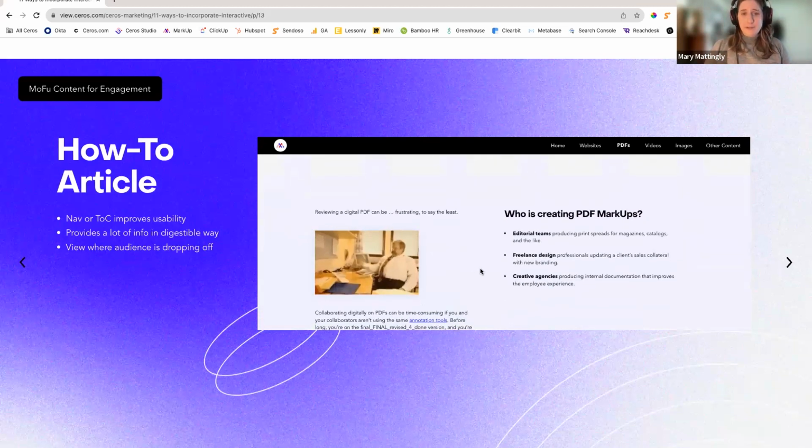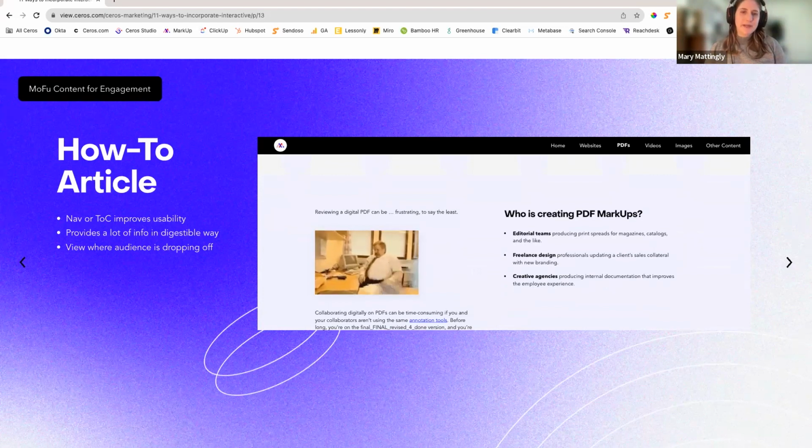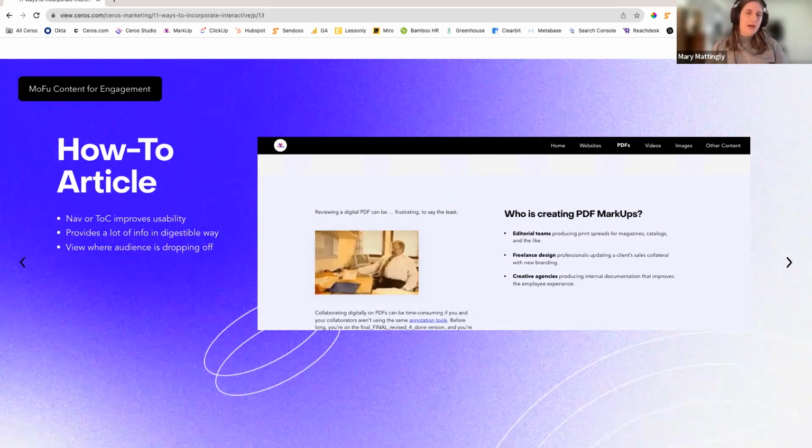One thing I did want to call out, although gating content isn't part of our strategy at Markup, Ceros does offer this capability. And gating educational content midway instead of at the beginning gives viewers time to get invested in what they're reading, which might make them more likely to complete your form. So to continue to monitor these engagement levels, you can also look at metrics to see where readers might be dropping off, which will give you those insights into making your content more effective. But yeah, this guide is one of my favorites, and I love showing it off.